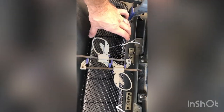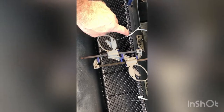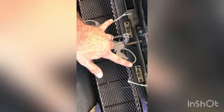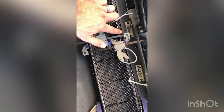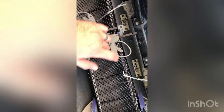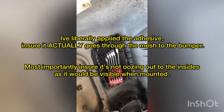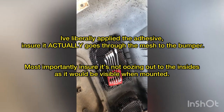Use some cable ties to pull it together and hold it down tight. The only thing with this product is when you bend it sharply it splits — so I've got a bit of a split from about this length here. I'm going to try and be a bit tactful with the adhesive along here to see if I can help adhere that bit on. Just trying to give a bit of weight on them to keep them nicely affixed while the glue sets off.